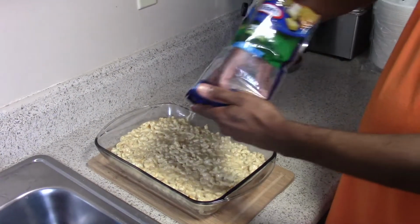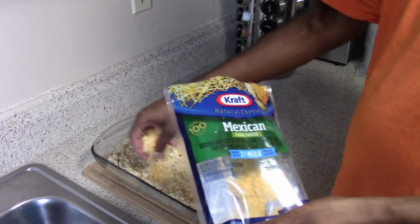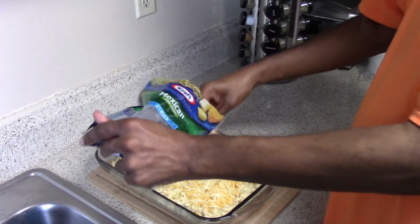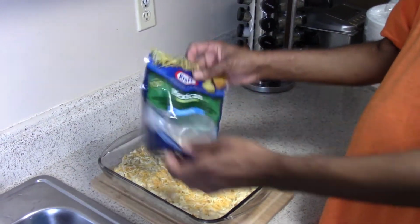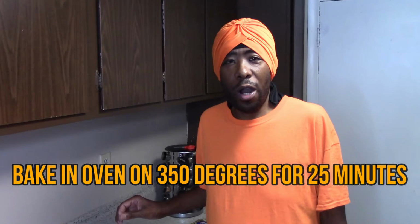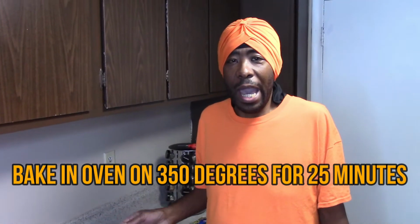And put the rest of your Mexican cheese on here. All on the edges. Yes. All over the place. Just rubbing on there. Yes. Oh, yes. And I'm going to put this in the oven on 350 for 20 to 25 minutes. And when it's golden brown and done, I'll be back to show you the finished product of this delicious, easy, famous macaroni and cheese.